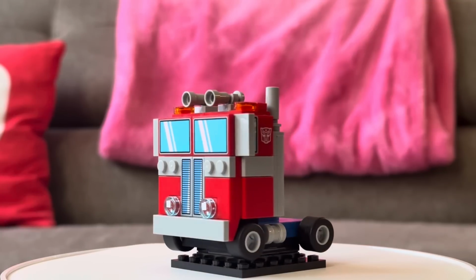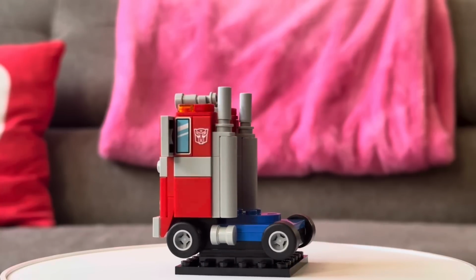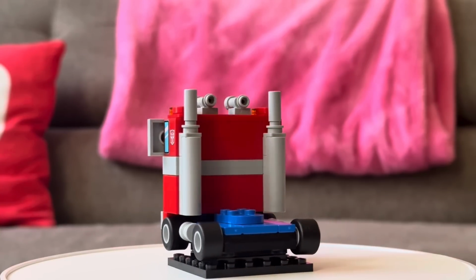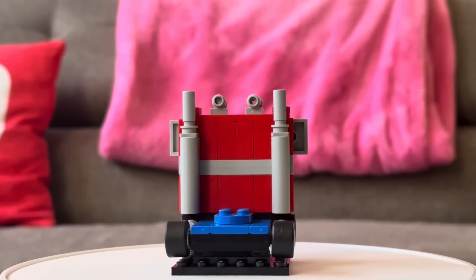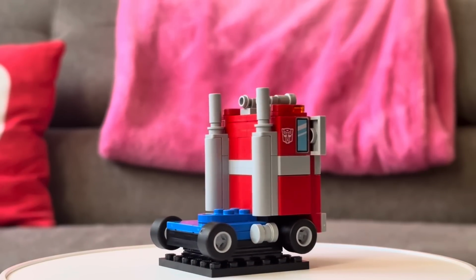But I do have to say that the design of a semi-truck doesn't necessarily translate into brickhead form very well either. Especially as we start to take a look towards the back here, you can see that it is just way too short in my opinion. But I'd be very curious to know if I'm in the minority when it comes to the design of these vehicle brickheads.